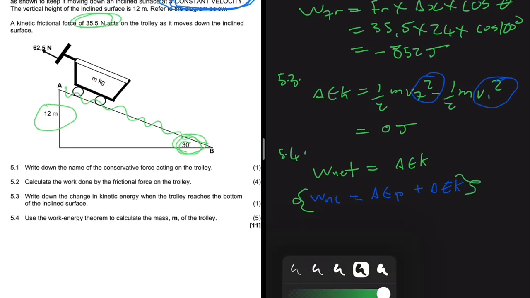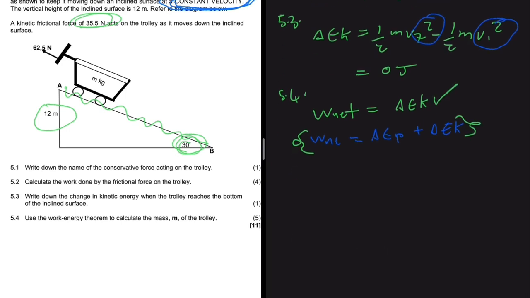But then I'm going to use this first formula here, right? So what is the work net? The work net is the sum of all the works done by the individual forces, right? So we have the work done by Fg, and then we have the work done by friction, and we have the work done by the force applied, right? And this is equal to ΔEk. But we know what ΔEk is. It is 0, right? Apart from that, we know the work done by friction. We just calculated it in 5.2, right?